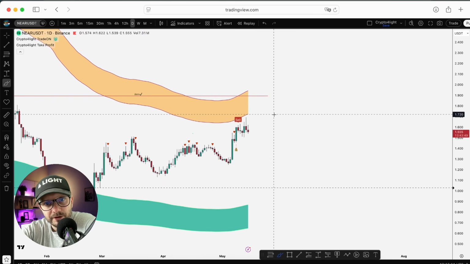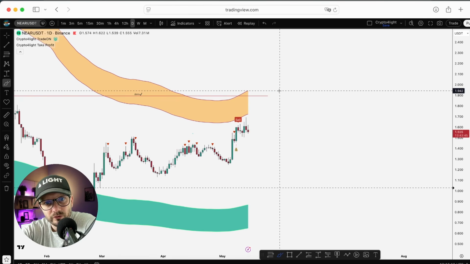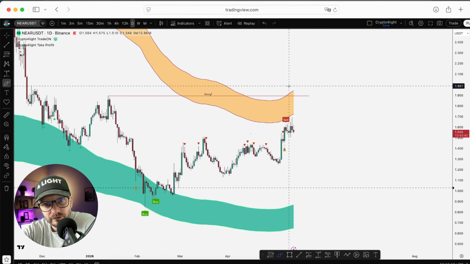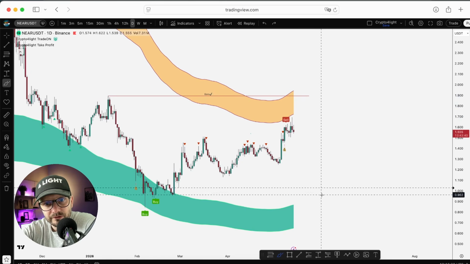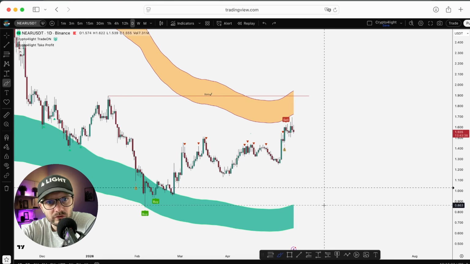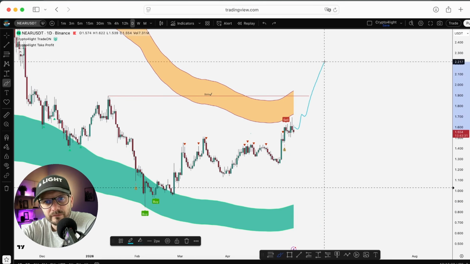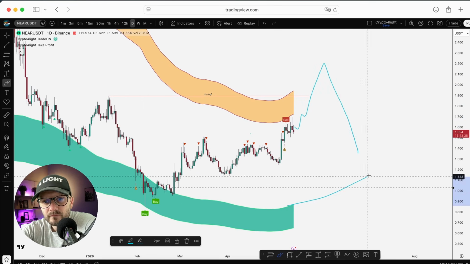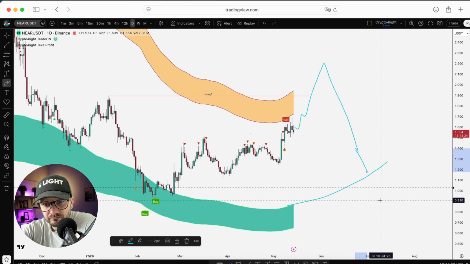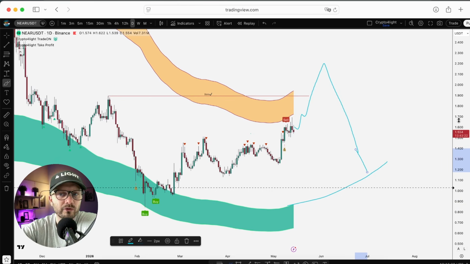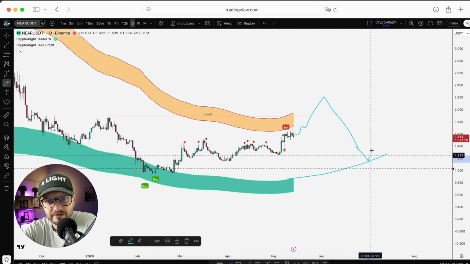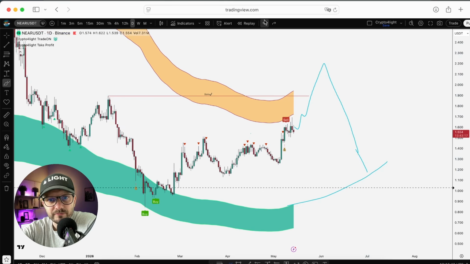Why can we go higher? Because we're not so far from the take profit line at $1.72 and the exit line at $1.94. So these lines will be tested really, really soon. The buy line now on the daily is 86 cents. I don't think we will drop to the buy line. Once again, this scenario, and the line will be, I don't know, here, for example, by the middle of June or the beginning of June. It's hard to say by timing. It's a logical one. This is a potential scenario.